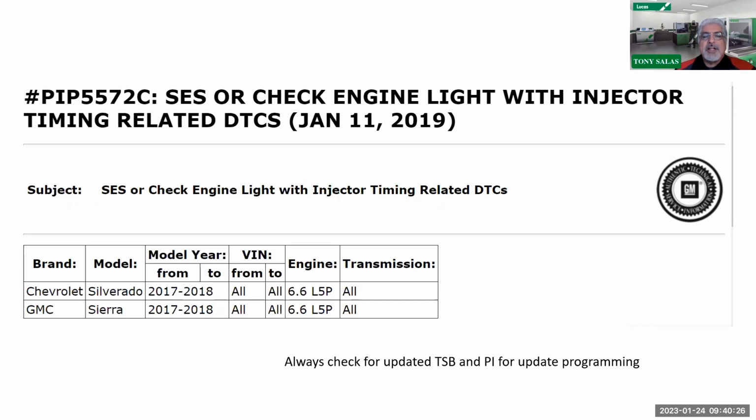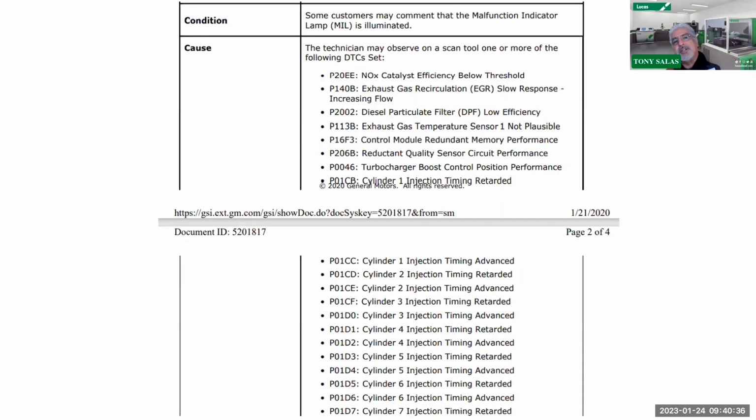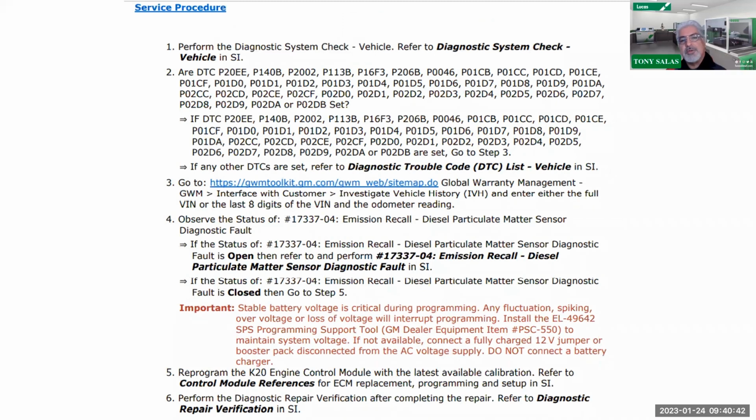But like we've seen in the past, there are numerous bulletins out there. Hopefully you have updated the truck, but if you do have these codes, look at the array of codes. If you have not seen these bulletins in the past, there's that P01D0 and D4 that we said they're going to ask you to make sure that you actually have the latest flash update. There was also a recall, number 4 in the middle, 17337-04 for the particulate matter sensor. So make sure it has the latest. If it's a 17 or 18, I don't think this applies to the 19, but verify that it has that recall done as well. But you're supposed to have the reflash update file put in it too.